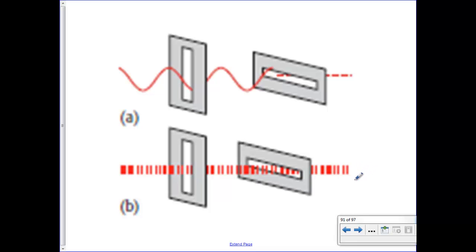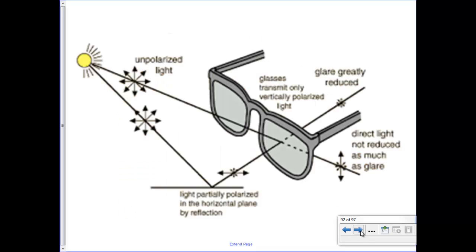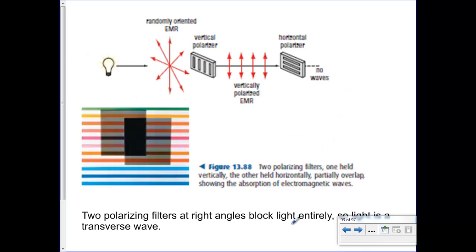Because it'd be able to fit both times. But let's say light was an up and down wave. It would fit through this slit, no problem, but then you turn a slit sideways, and would the light actually be able to make it through in the same sort of way? You can say no. And we can actually prove this using polarized lenses, which I've got a picture for here. If you have a lens going, say, up and down, but then one going sideways, light actually can't make it through that. It's not able to.